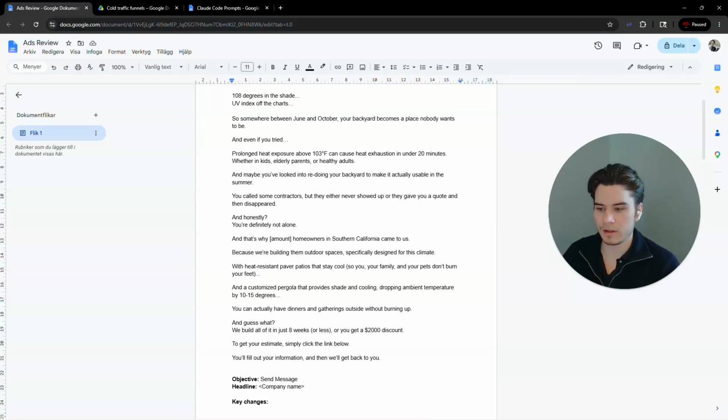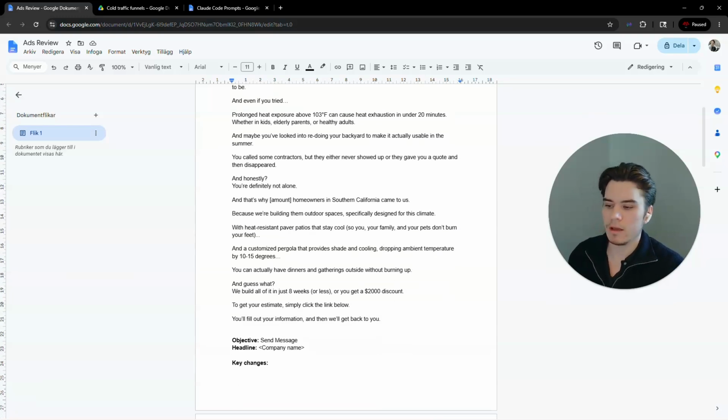So we have a clear value proposition in order to consistently and predictably convert actual strangers into customers. And if you can do that, then you'll never struggle to sell, because you can just take a stranger and turn them into a customer. And to get your estimate, fill out your information. This call to action could be a little bit more clear. Just have something more attractive to it. Maybe it's like a free estimate or consultation.